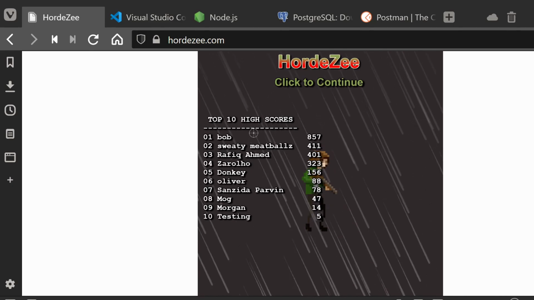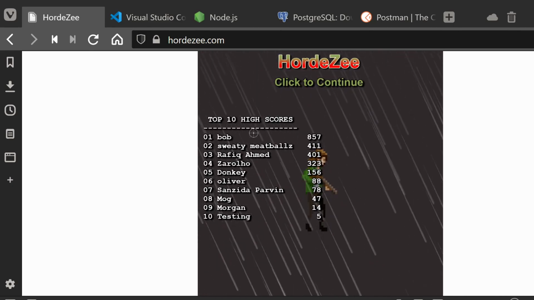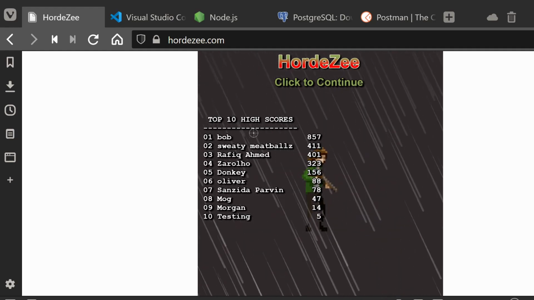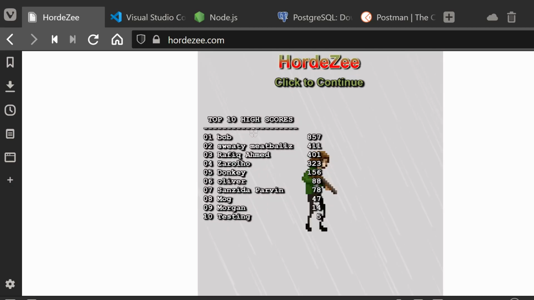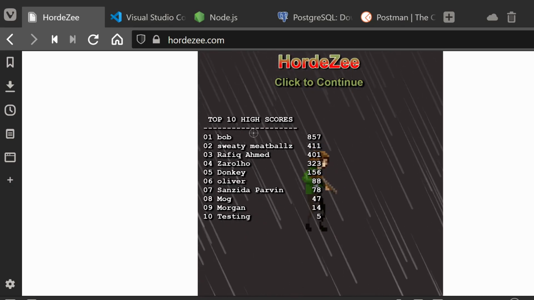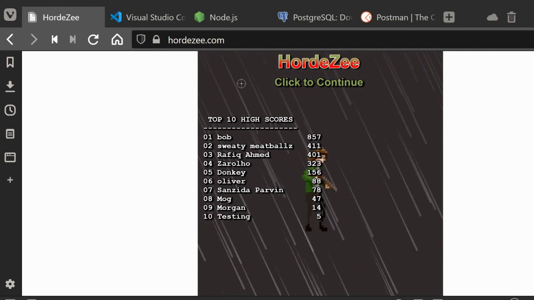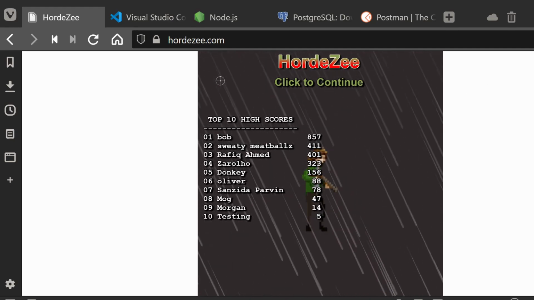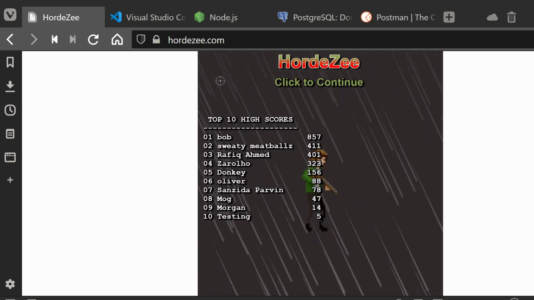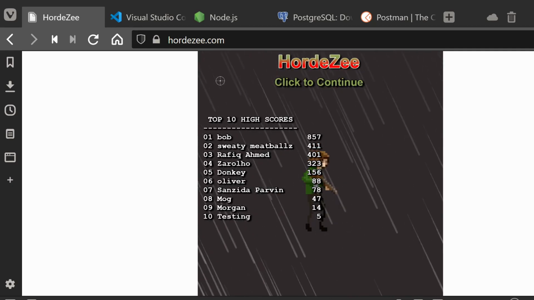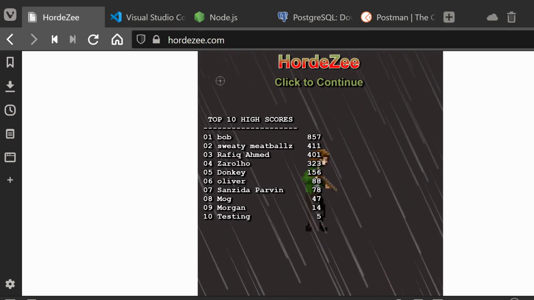So that's it. So this is kind of the PERN stack. You've probably heard of the PERN stack, which is Postgres, Express, React, Node. Well, I'm not using React for this front end here. I'm just using JavaScript and a bit of Canvas stuff. So I guess it's not strictly PERN stack, but I guess the back end is Postgres, Express, and Node.